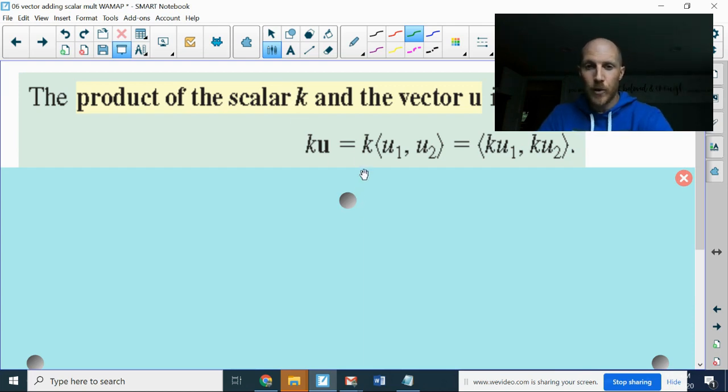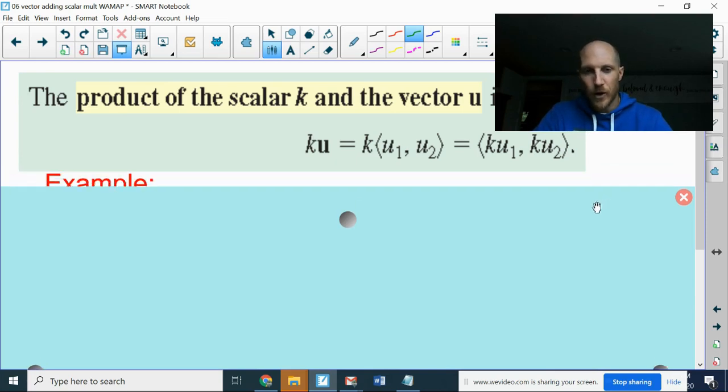Our textbook makes it look super confusing and scary. So k is going to be a number. That's our scalar. So I'm going to double it, multiply it by 2, or whatever number we're going to multiply by. This bold u, that's the vector, and it would be a vector in component form. Okay, so that's the same. Multiplying a scalar times a vector is the same thing as you could write it with component form. So here's the scalar k, and the x component is called u1. The y component is called u2. We're just going to take this k and multiply it onto both the x component and the y component, and that's what this is showing us over here. Okay, so same thing we just saw with the staircase if we double the staircase.